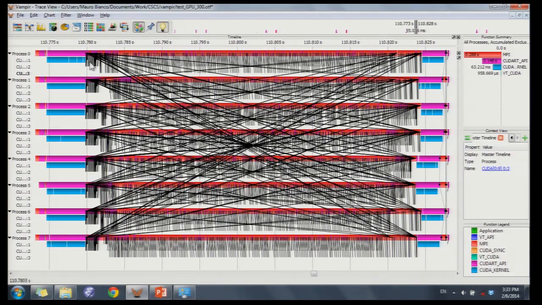We also could find out other things. For instance, all these arrows here from and to GPUs, we can see how much data they are exchanging. It's like 512 kilobytes. So all these arrows here are exchanging 512 kilobytes of data. And this is the magic size Cray chose to have good pipelining. Pipelining means that while I'm copying data out of the GPU, I'm actually sending some other chunk to the other side.